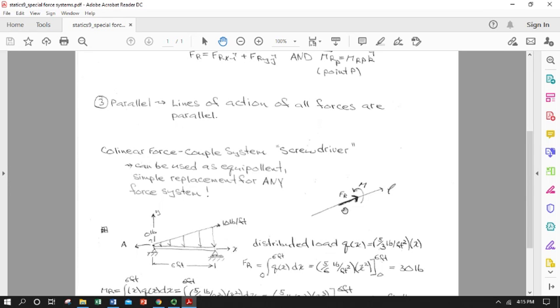So you can use this kind of equipollent system, this collinear force couple system, to replace any force system. So for any kind of force system, we can get the sum of the forces and have a direction and magnitude somewhere in 3D space, and then have a single moment that is the result of all of the applied couples and all of the forces about a given point. So we'll go through that kind of exercise in conditions of equilibrium, but this is one simplifying tool that we can use.